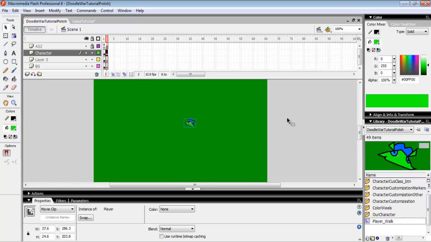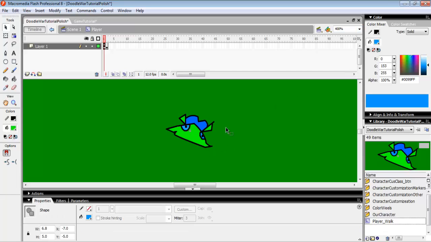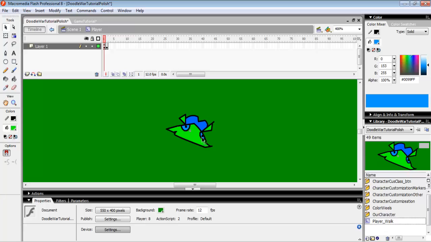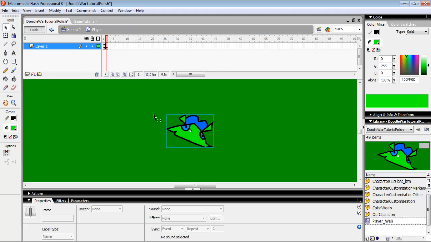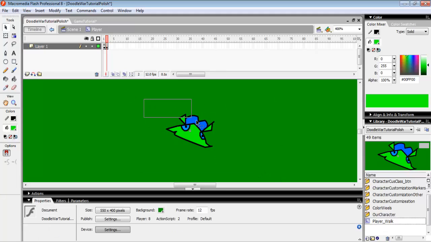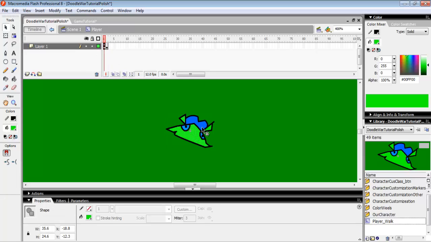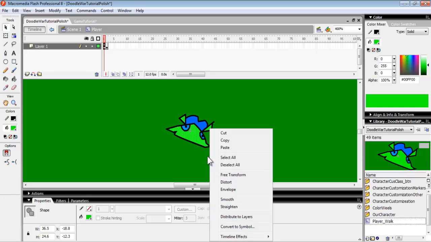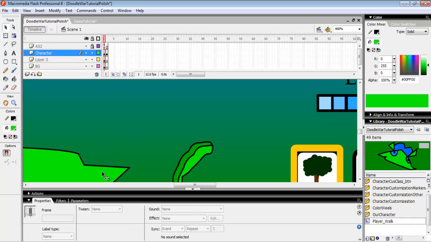Right, now what I want to do is go in here. I want to make it all like the eye color and that, you know. So go on the skin first. We'll have to make it for the walk animation. We'll have to make it for this too. So we've actually done this wrong, but we'll change it in a second. Go in here. Well, first frame first. We should have really done this before we made the walk animation, but we'll just do it anyway. I'm going to get all, I don't know what to select, just the skin, or what did we select for this? Will help us a bit.